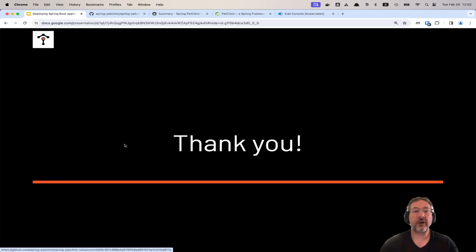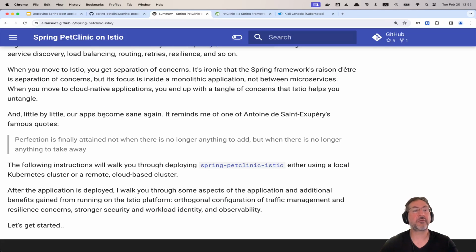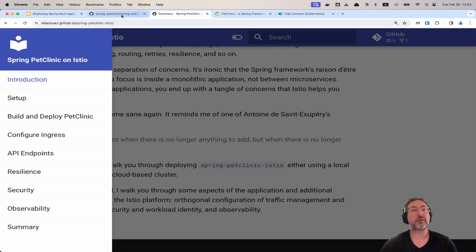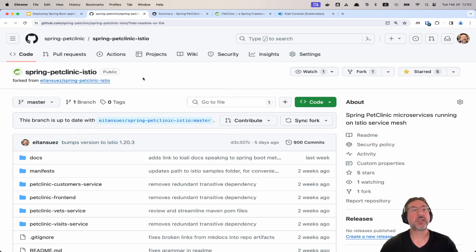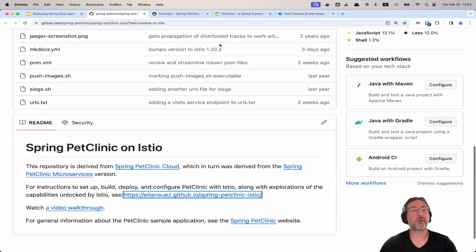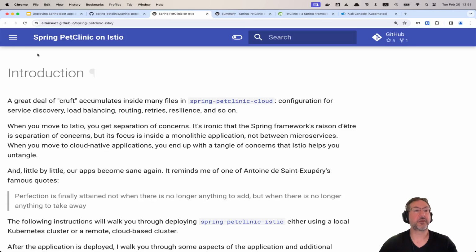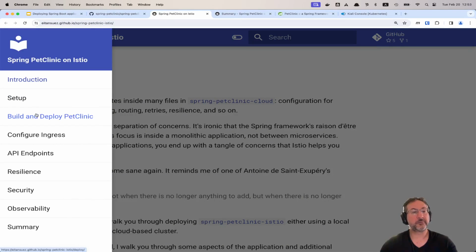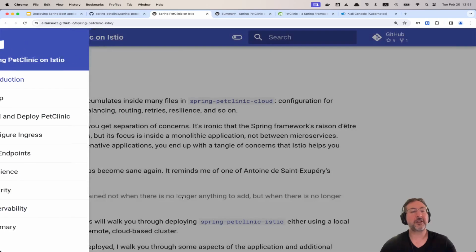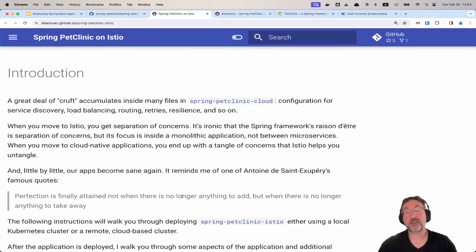So I hope you are able to go through this on your own. I have outlined every single step here through this portal. The only URL you need to remember is the Spring Pet Clinic URL. Actually, you can even go upstream from this and look at the Pet Clinic application website and look at the Istio fork, which will lead you to this page. You can check out a clone of this repository, follow the instructions through this portal, and go through these steps on your own. Build yourself a Kubernetes cluster, deploy Istio, configure ingress, deploy your application, configure security and observability, and see all of this in action. I think it's rather compelling.